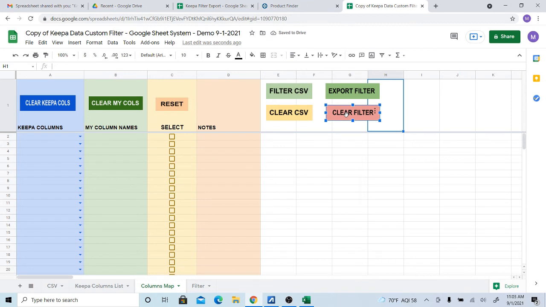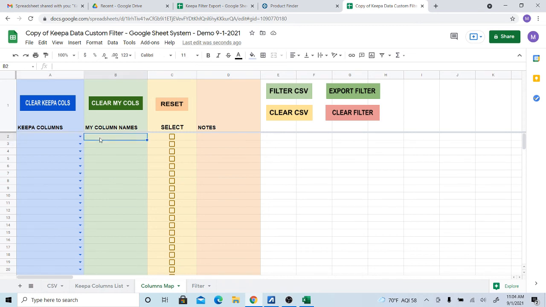By the way, you can move these buttons by using right click. So use a right click to select the button, because if you use left click, you're going to activate it. So use right click to select, and then you can click it and drag it and move it wherever you want. All right, they're totally flexible. And that's basically it. That is, pretty much the custom filter process here.